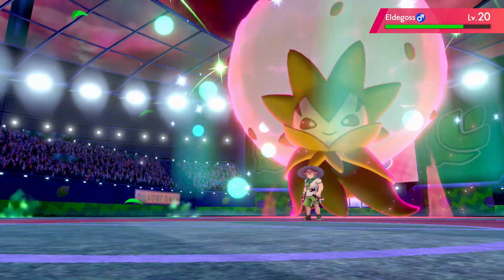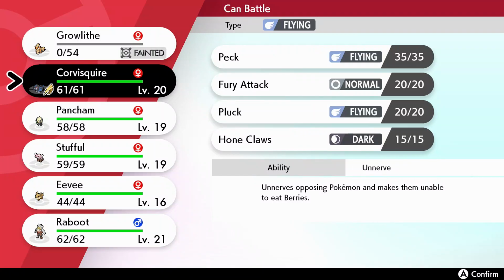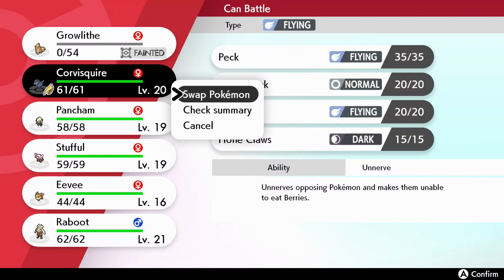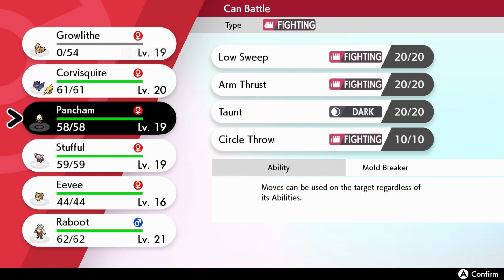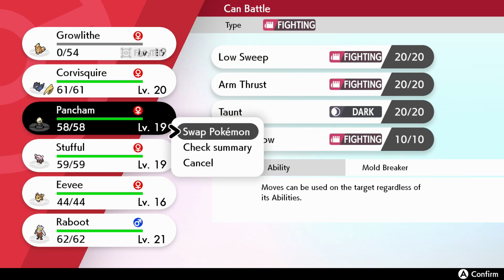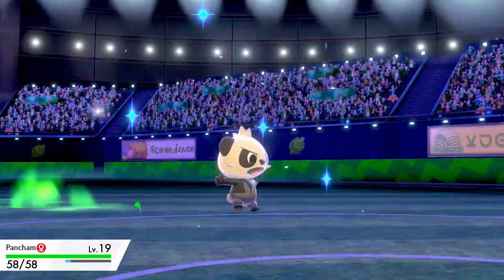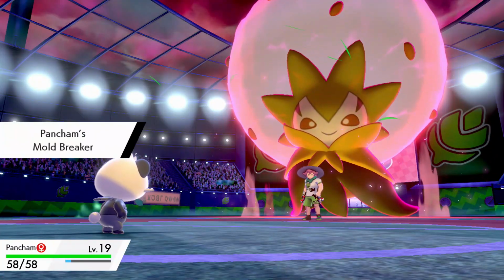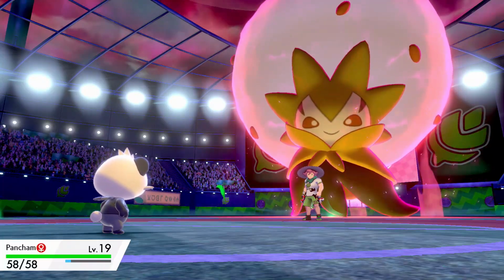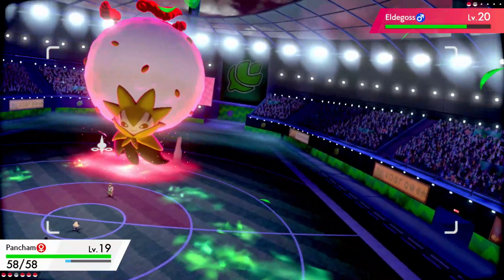All right. Still got two more. We still got two more Pokemon that are freaking fine. Let's use Pancham. Let's throw Pancham out there, man. Let's get Pancham some time out on the field. He only has one more move. Pancham breaks the mold. Let's use Circle Throw.